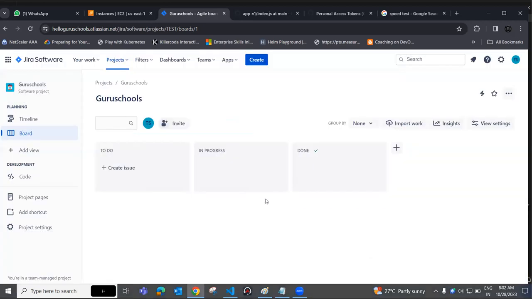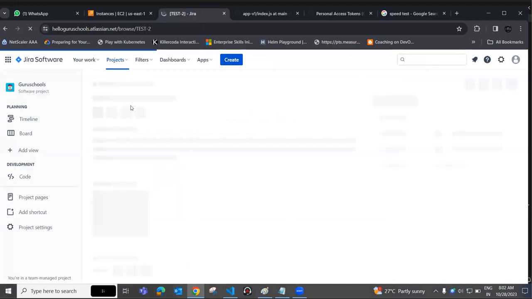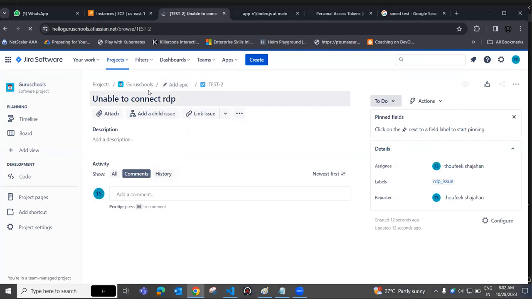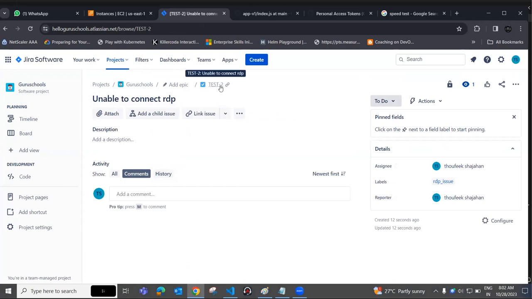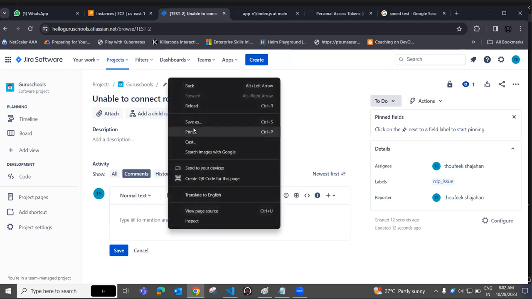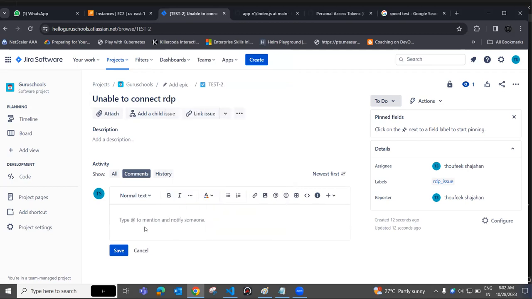Whenever we click create, it will create a ticket. So this is the ticket. View ticket. See, this is the ticket, and this is the ticket number, Test 01. We can copy it and I will show you. This is the URL for accessing this issue. So we follow up the ticket using the same ticket number.